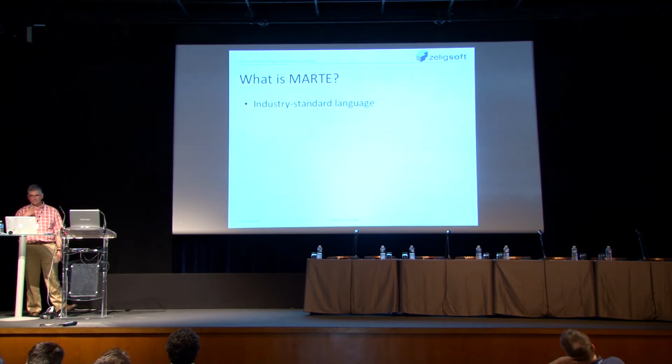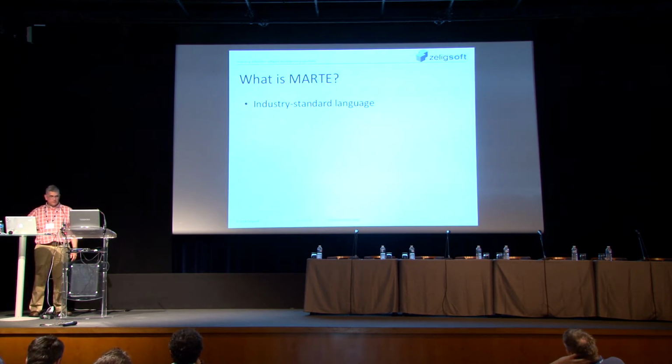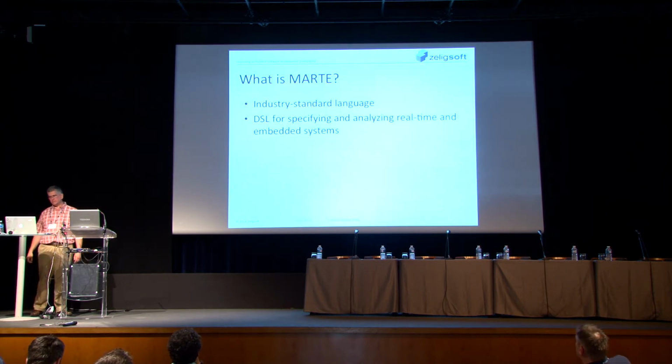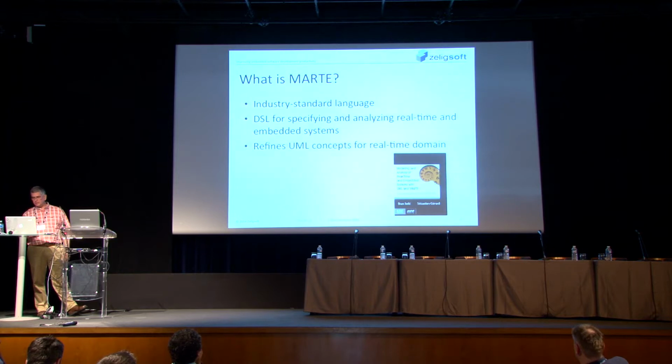What is MARTE? And I hope I don't screw this up because one of the authors of the book is in the room. The pressure is on. It is an industry standard language. It is a domain-specific language for specifying and analyzing real-time and embedded systems. And it refines the concept of UML for the real-time domain. There is a very large and good book written here. The interesting part is that one of the authors of the book is actually one of the people who are in Papyrus. And the other one is the one who's writing UML-RT. So if you want the book, it's available in a whole bunch of places. Makes for a good read.